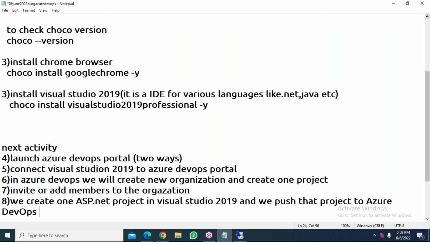From there onwards, we are going to see many scenarios like branching, how Git works, what is the need of a version control system, what are the types of version control systems, what is the best part of Git. So those kinds of things we are going to see one by one.